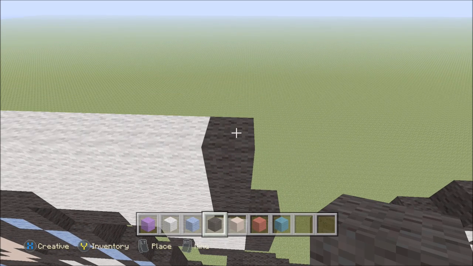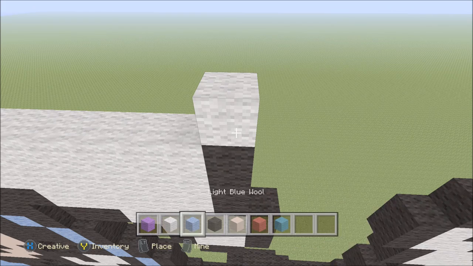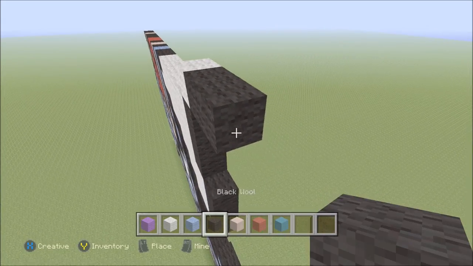Go ahead and move up. Over here on the right-hand side, above the black we just placed, build up with one white. To the right of it, add three black, one, two, and three.